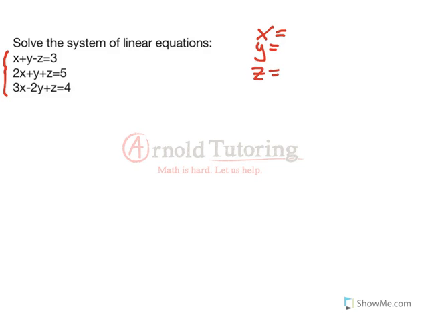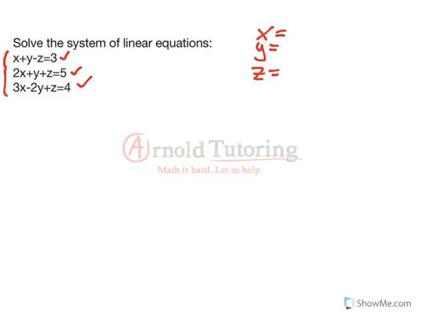So in other words, we can plug in those values for x, y, and z in any of the three equations, and it makes the equations correct. You can see how this first one is equal to 3, this one equal to 5, this one equal to 4. There's some value for x, y, and z that we can plug into all three, and all three equations are correct. So how do we find those?